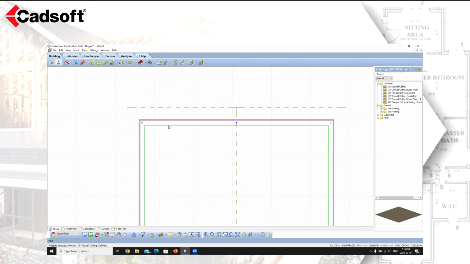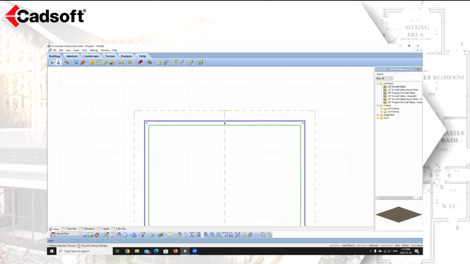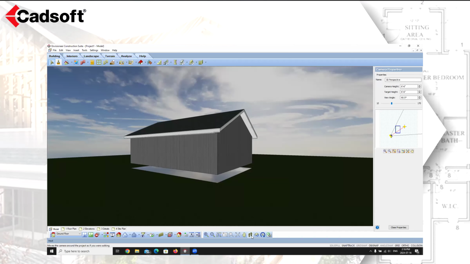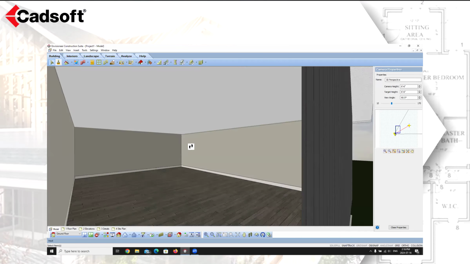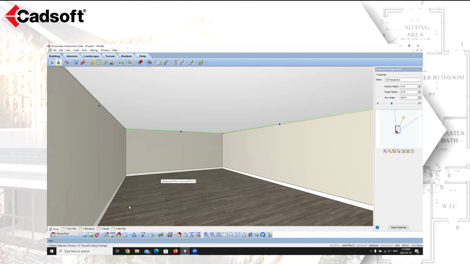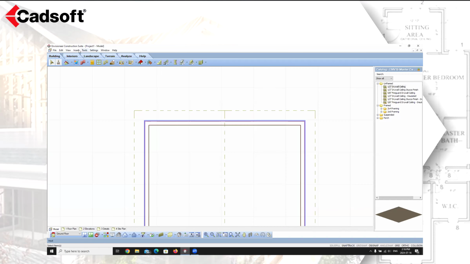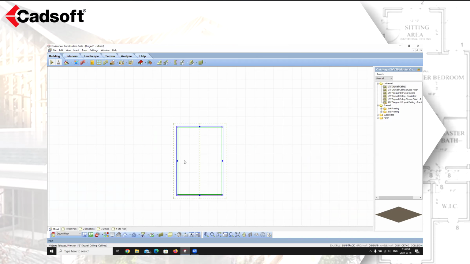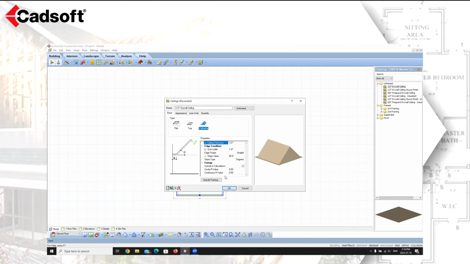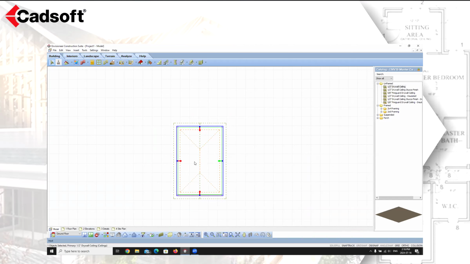You may not see it right away, but when we use our cycle select, we can see that it is now selected. We can also go into a 3D view if we wanted to, and we can just walk inside and we can select the ceiling, go back into 2D and just go edit, select previous, and it will also bring up the ceiling. But we're going to create a cathedral ceiling. So we're going to go right click, properties, and we're just going to say cathedral. We're going to say okay.